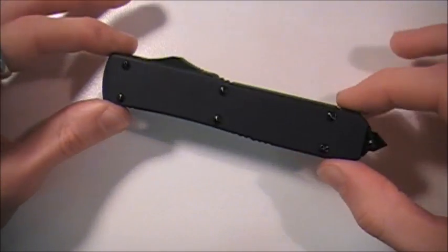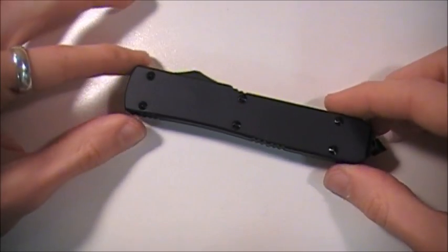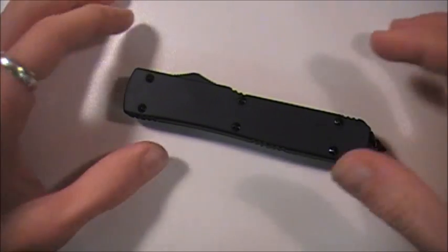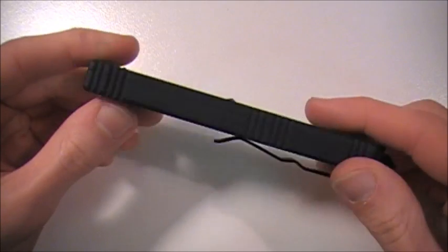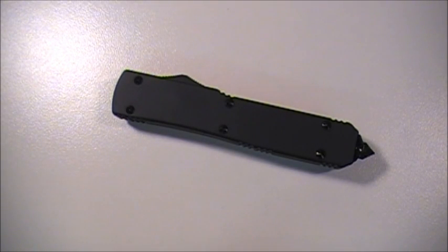So you see, that was very, very simple — it just takes a little bit of know-how and you have to be very delicate. It is definitely a different process from taking apart most other knives, but it's something you're going to need to know how to do if you buy one of these — unless you just buy it and store it and never plan on carrying it, never plan on dust or lint building up, never plan on oiling it. But it is crucial to oil those springs or else they could corrode over time and break. You could just order a new one from Microtech, but if you don't have to, don't. So that's just how you would perform simple maintenance on this. You don't really have to take this apart — some people say you can just drop oil down through the hole — but in my opinion, most of it's just going to get on the blade and not in the mechanisms needing oil. I would recommend taking this apart yourself and oiling the areas needed, just to make sure that your Ultratech lasts for a really, really long time.